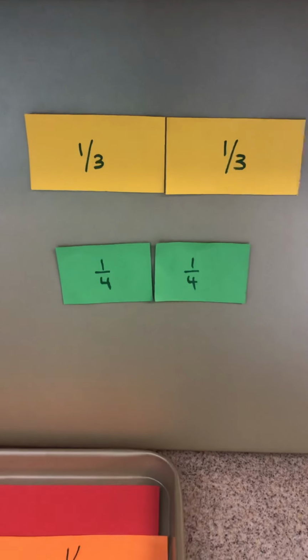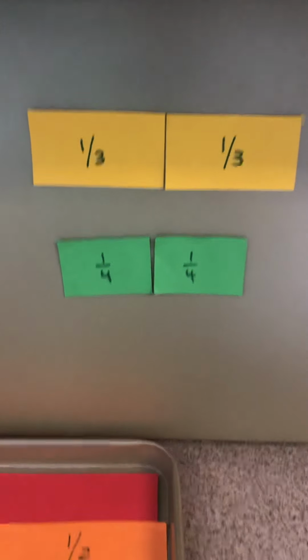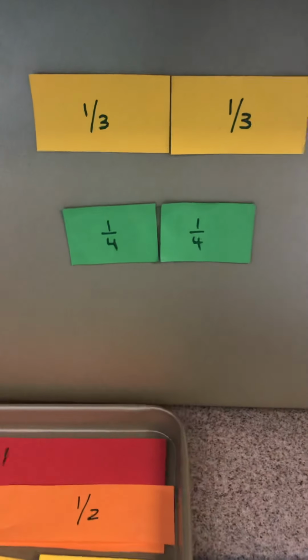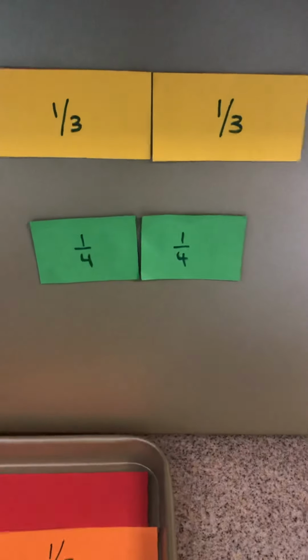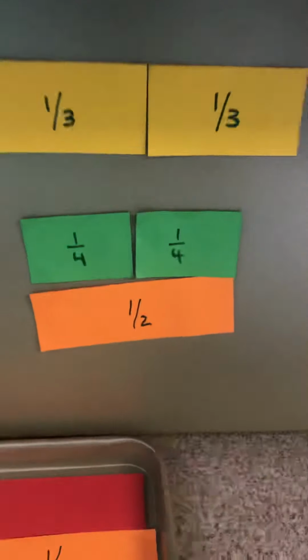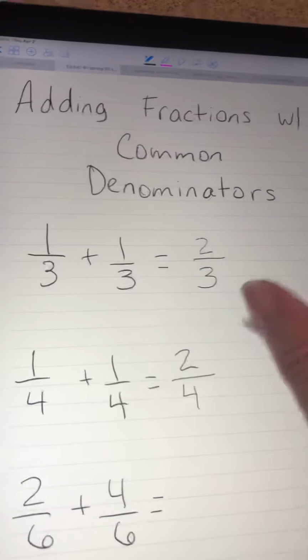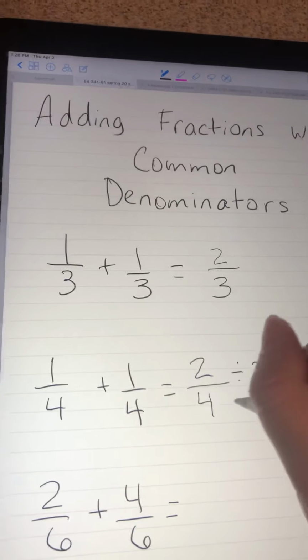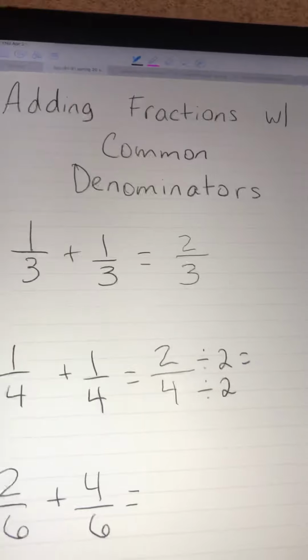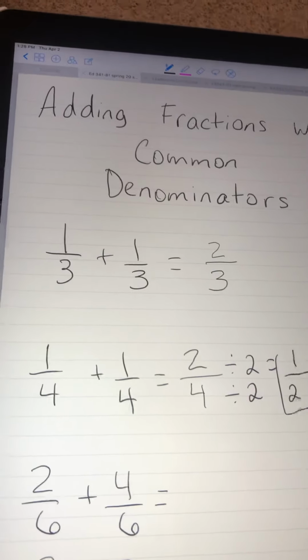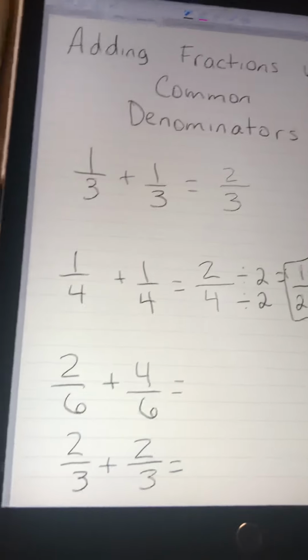But this would be an example where I could actually simplify, make 2/4 easier to understand, so I can visually inspect and see that the 2/4 is the same thing, the same size as 1/2. So I can simplify my fraction here. In the numerator, I have 1, and in the denominator, I have 2 as my sum.